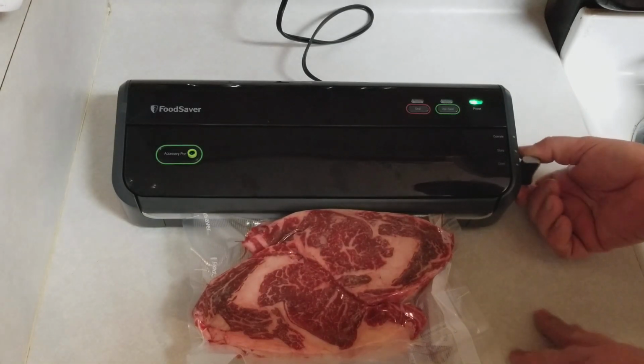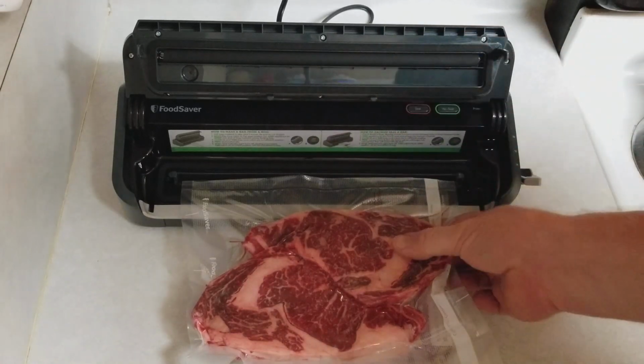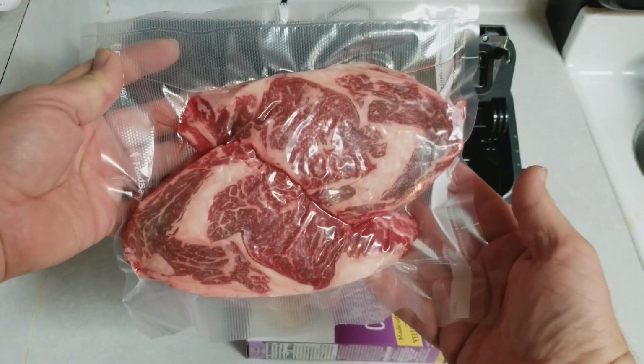So now I'm going to put it back in the on position. I heard the air just drain. That was the air out of the machine. Look at that. Tell me those don't look pretty.